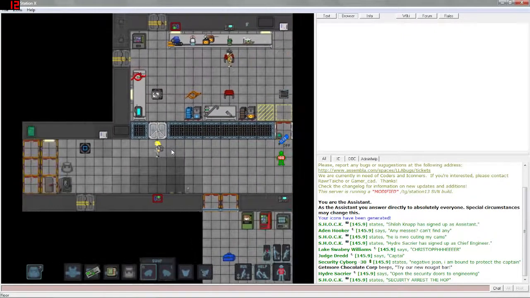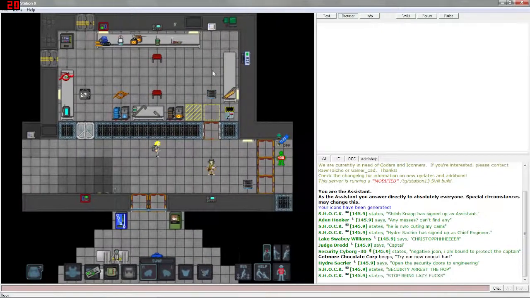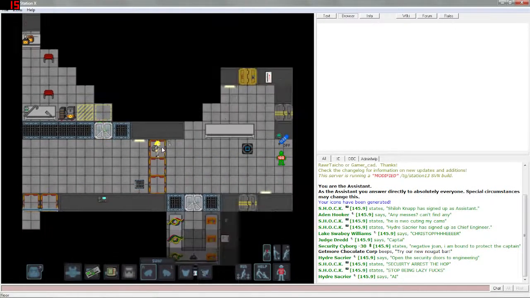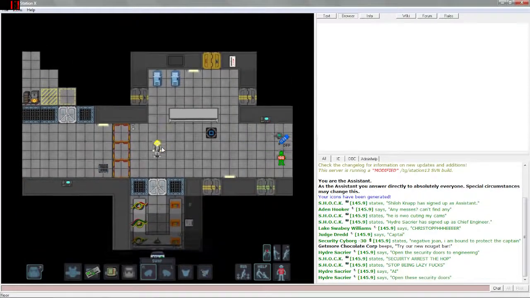So, yeah. Looks like someone took the good stuff already. There's not much left in the assistant's lounge over here. But yeah, you just kind of run around trying to do your job. In this case, we're an assistant. Assistants are basically like third-class citizens. They really have no real purpose.